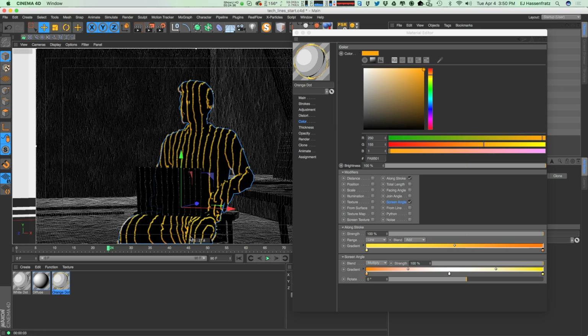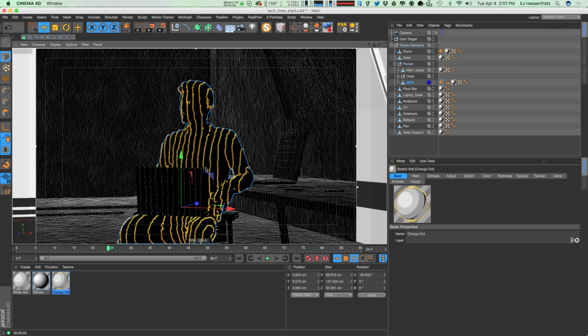It adds just a little more interest to this object or this line type. So we have some yellow here, we have some oranges here as well. So it's looking a lot better than just using a flat color. Utilizing a couple of modifiers and using blending modes helps a lot.